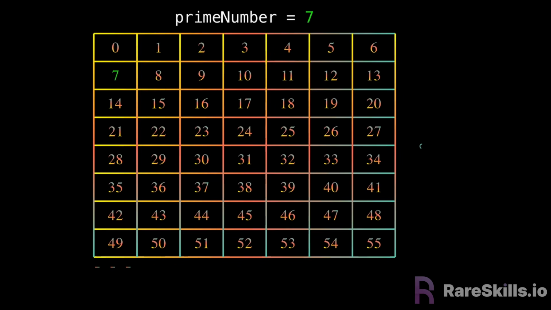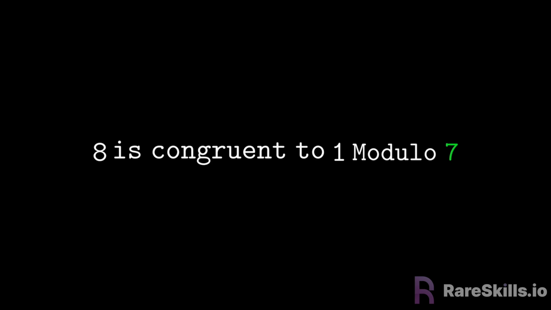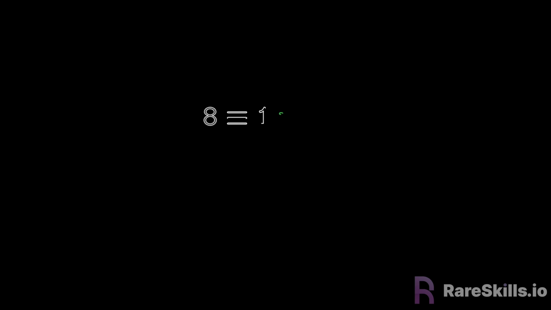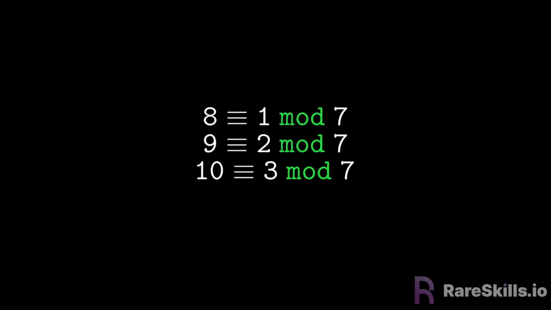If we draw a table like this, it kind of becomes more obvious how the integers get mapped. If we say that 8 maps to 1, the technical word for that is that 8 is congruent to 1. We wouldn't exactly say that 8 equals 1 because that would trigger mathematicians. So to avoid getting cancelled by mathematicians, we are going to use their smart-sounding vocabulary and say that 8 is congruent to 1 modulo 7, 9 is congruent to 2 modulo 7, 10 is congruent to 3 modulo 7, and so forth. Here, the triple equals means congruent.